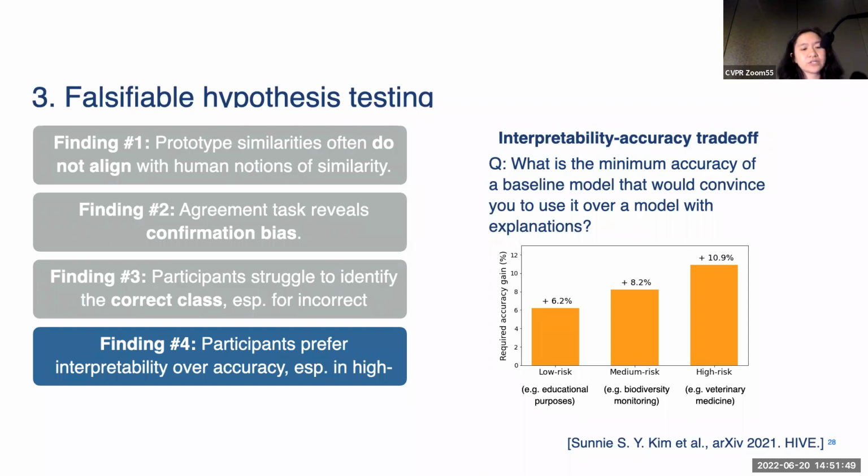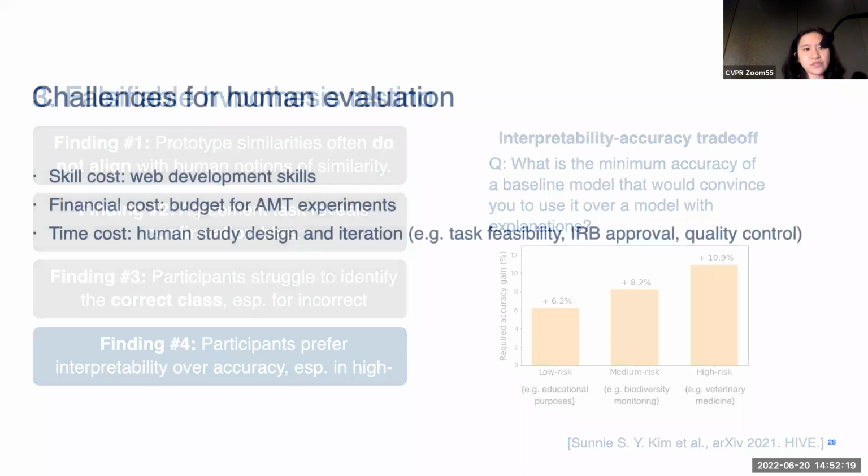And here, what we wanted to note is that participants increasingly desired stronger performance for a baseline model in order to prefer it over a model with explanations, especially as the risk of these different scenarios increased. This suggests that humans prefer explanations, particularly in high-risk settings, to the point of being willing to trade off more accuracy. That said, the results from our prior two tasks suggest that the usefulness of current explanations is limited in real-world AI human assisted scenarios, and we really need to close this gap that we highlighted in our studies.